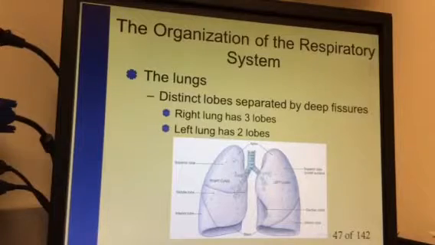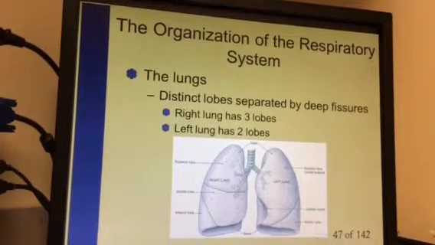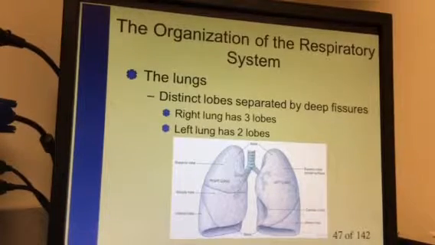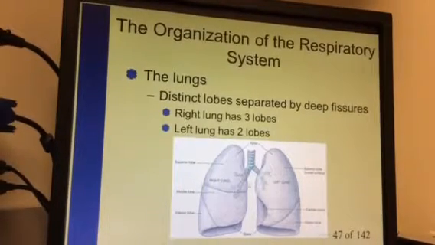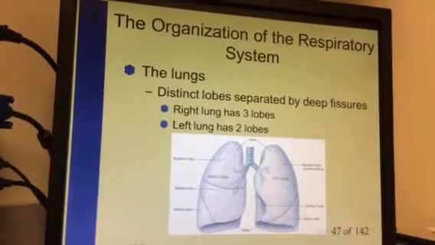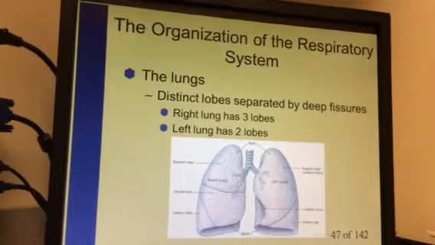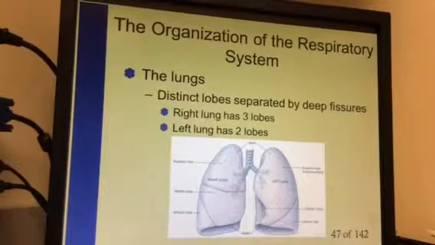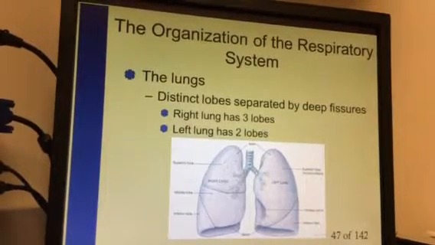When we look at the lungs, I want you to know that the right lung has 3 lobes, the left lung has 2. Here shows more of that right side coming down at more of an angle, and that left side shooting off a little bit more. So the right side is the normal flow. Left does shoot off. It's not quite 90 degrees, but it's more so than this.